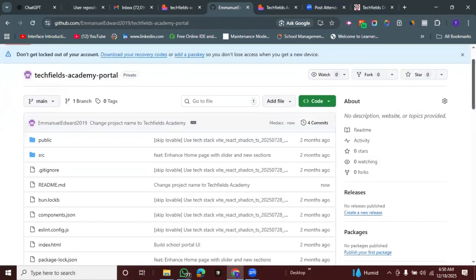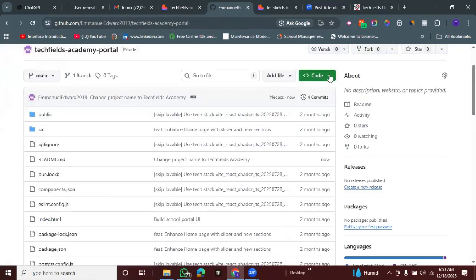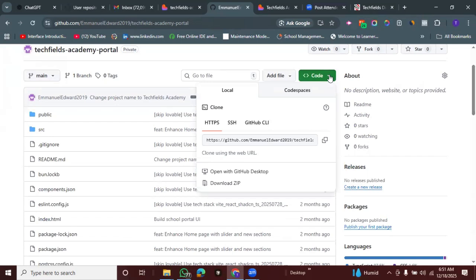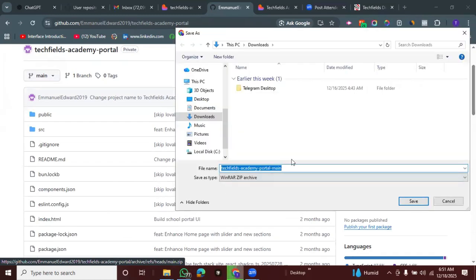All right, so this is the code. Now there are two ways to take this code to your IDE, whether it is VS Code or Antigravity or Coda, of course, Augment Code. There are two ways. Either we download it, right? So I'm going to save it somewhere. Let me put it on my desktop.